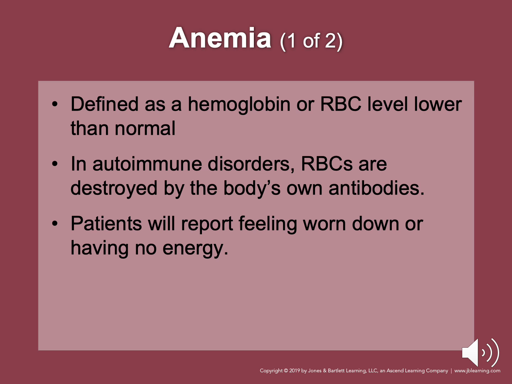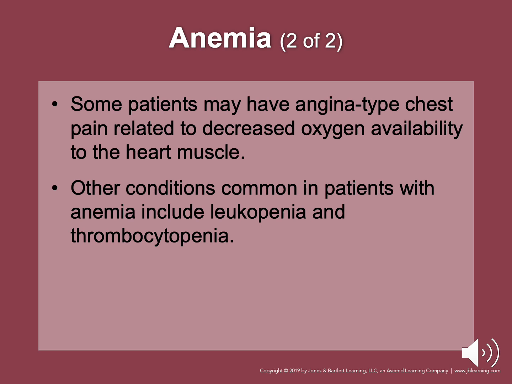In autoimmune disorders, red blood cells are destroyed by the body's own antibodies. It can also have serious consequences for people who have traveled to high altitudes. Patients will report feeling worn down, having no energy, or feeling as if they have overexerted. Some may have angina-type chest pain related to decreased oxygen availability to the heart muscle. Other common conditions include leukopenia and thrombocytopenia.